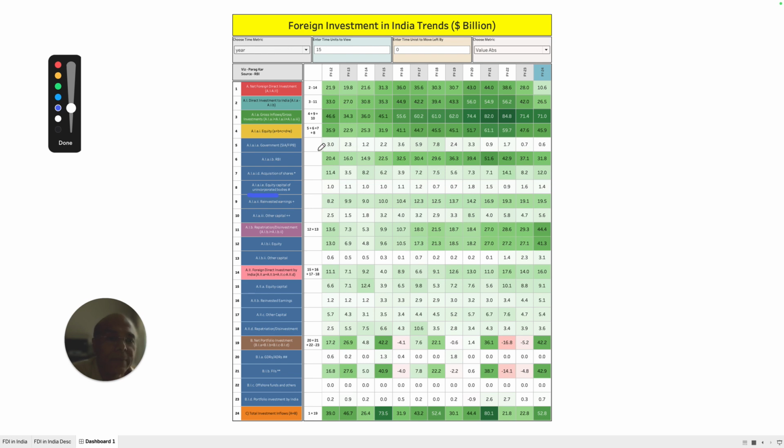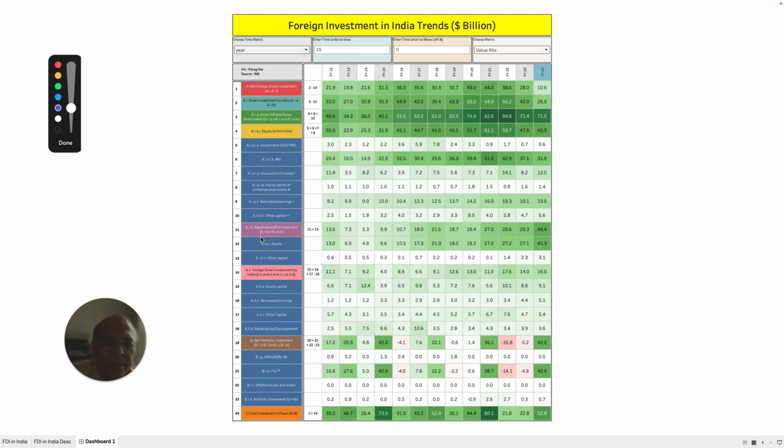So the RBI channel investment is the major chunk here, if you see, of the total gross inflow of the equity investment. So you'll find that this is the big ticket item, and this item actually increased in FY21 to $51.6 billion, and this year it is $31.8 billion. So this kind of tells us the complete story.